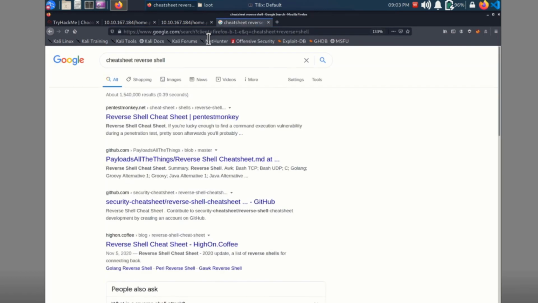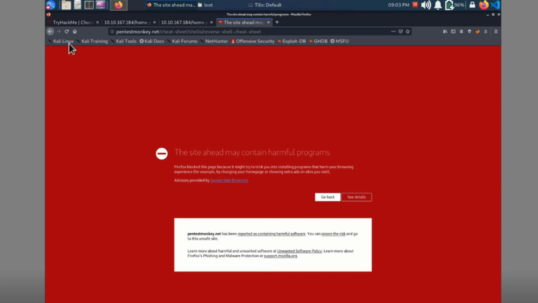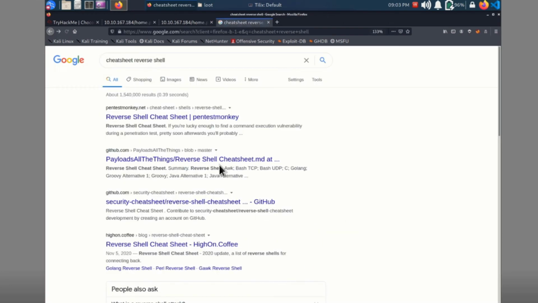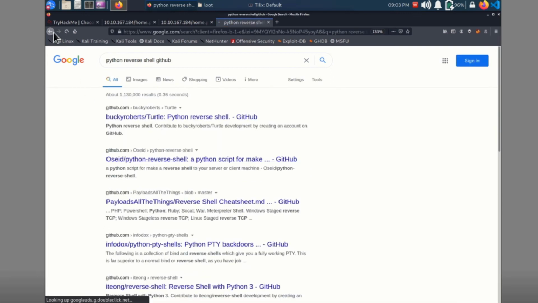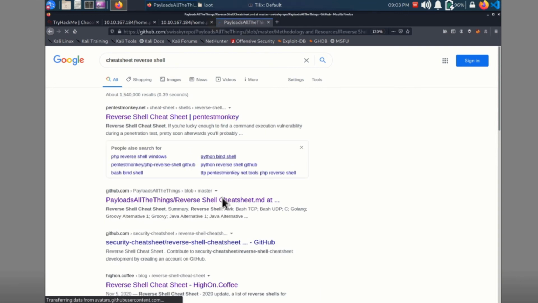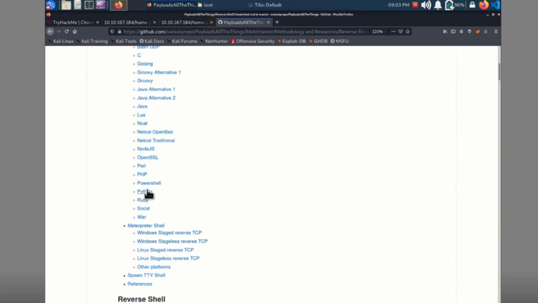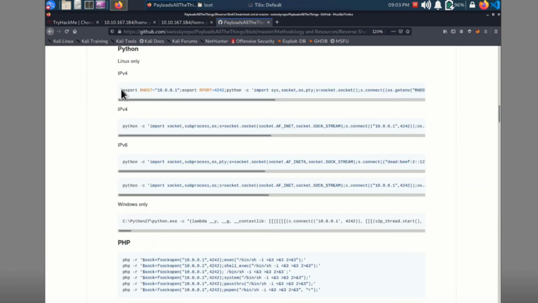We don't need a whole program. Yeah, there's the pentestmonkey one. So PayloadsAllTheThings is another good one. There it is. We're gonna do this one. So quite long.